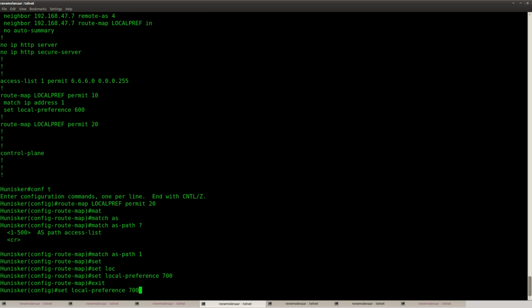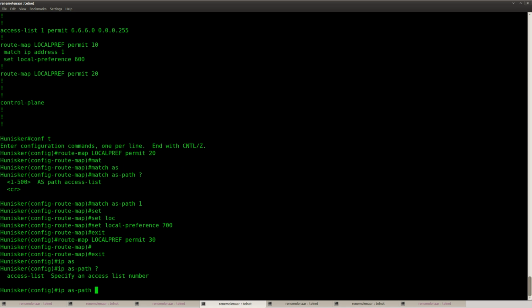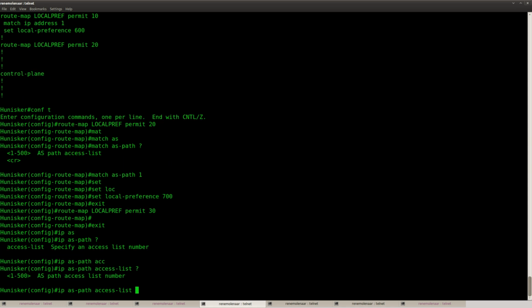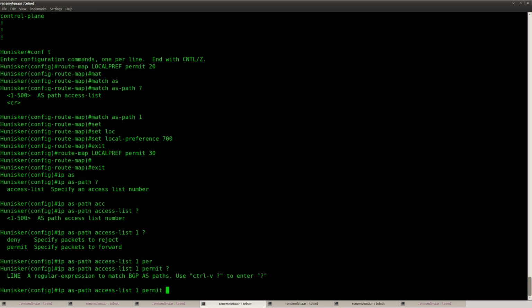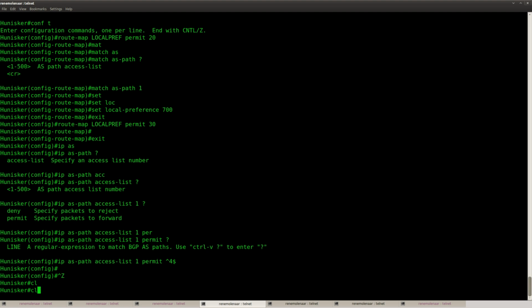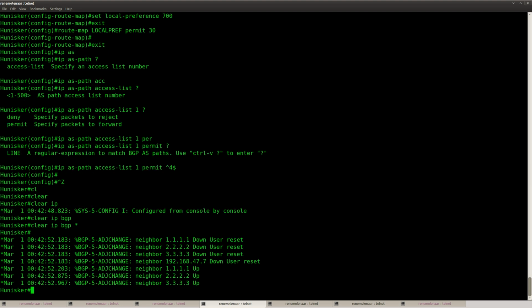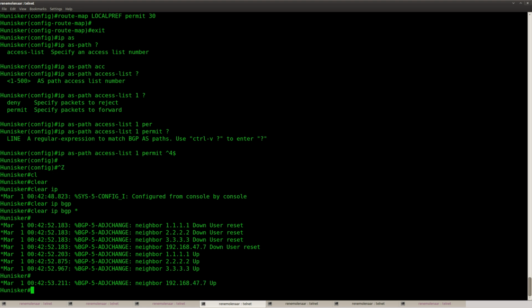There we go. Here we go. So that's how you create an AS path access list. Let's do a clear IP BGP. And we'll see if this is working or not.